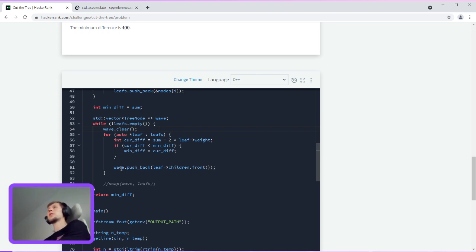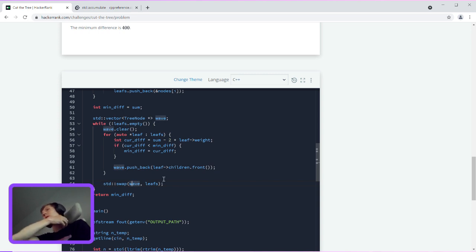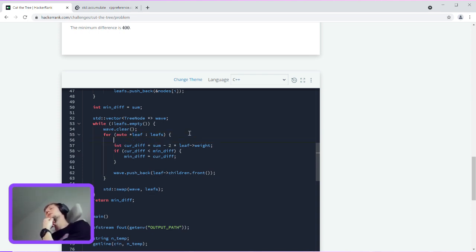So when first iteration finishes, we have all parents. If I'm not mistaken, it's something like that, but we can change it later if the syntax is different. Then, when it's the second round, it's basically the same as every next round. And for each leaf, we want to go through its children.